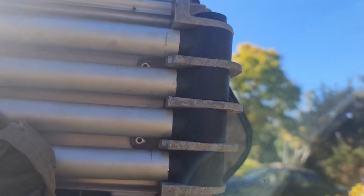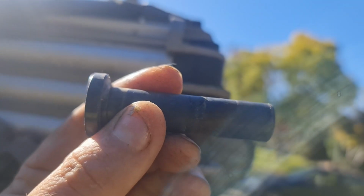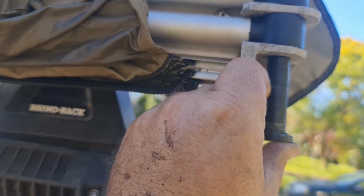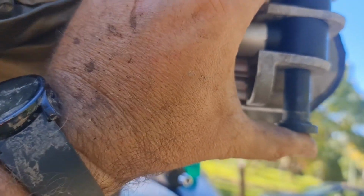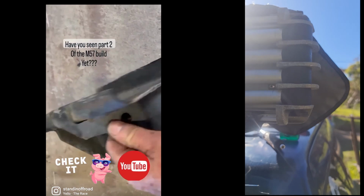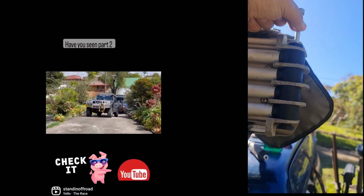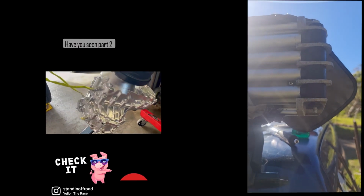Once you got all them in, you can push the top sleeve in, and this one's the bottom. So it just goes down the bottom there. And you just gotta line them all up. Once you got all that in, time to put your bolt in. And then just do her up.